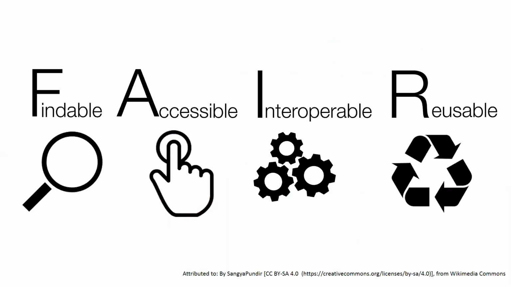So to start with, I just want to talk about some of the principles we're trying to build the tool and this infrastructure on. And this is the FAIR data principle. It's come around the last couple of years. FAIR data is findable, accessible, interoperable, and reusable. So to have FAIR data, you need to document it. You need to have pretty consistent documentation across multiple different data sets to make it findable.